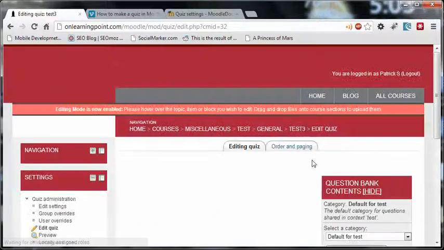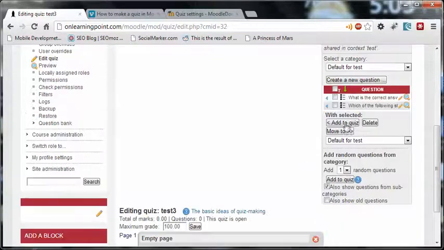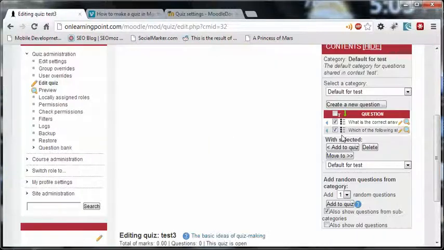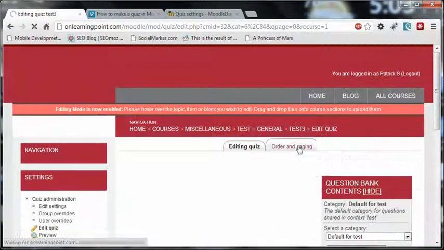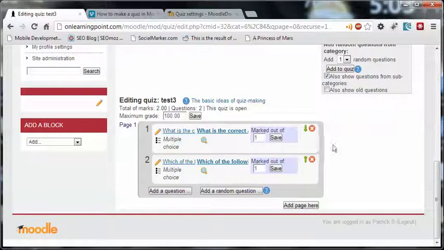And this is where things get a little confusing, especially the first couple times that you're doing this. And then we're going to pick these 2 questions. These are the new ones that just got added. You can see that it's empty. And then we're going to pick add to quiz here. And once it's added to the quiz, we should be good to go. I'm not sure why this is pushing down so far. It's because my screen is pretty narrow.